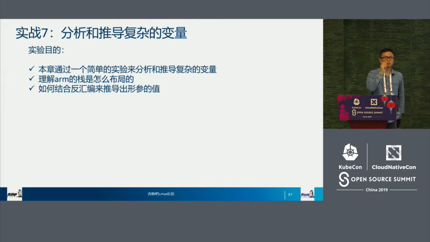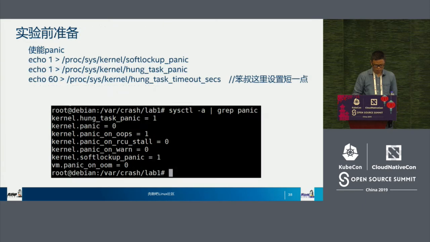So how can we know each parameter, its location in each stack? This is very important for our on-site analysis. So first, we have to understand ARM64 and their stacks, and we have to also deduct the parameters based on recursive analysis, and we have to compute or calculate the location of each stack. And this is before and after the experiment.